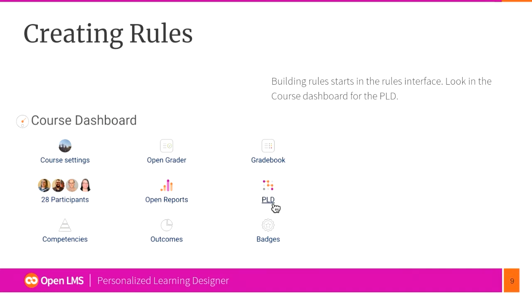you have to understand how exactly the PLD interface works. So if you go into the course dashboard, that's where you can access the PLD. So you can see here the course dashboard and the PLD. Also, the other area to do this would be if you go into the course administration gear icon and open that up. That's where you can access things that you can also see in the dashboard here, such as gradebook and reports, et cetera. But the PLD is all the way down the bottom. Again, I'll show you guys that in a little bit here.